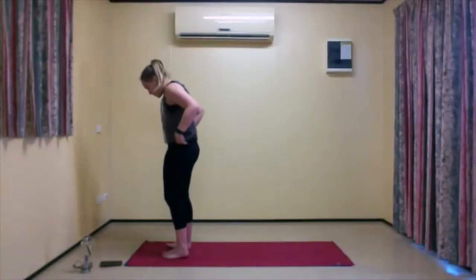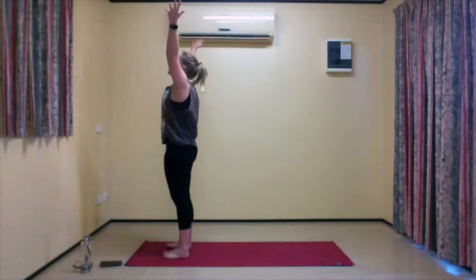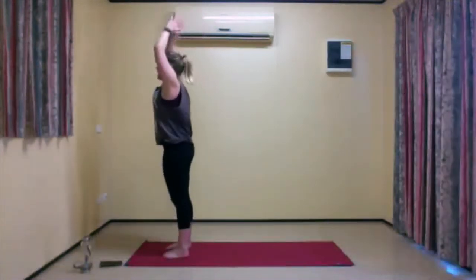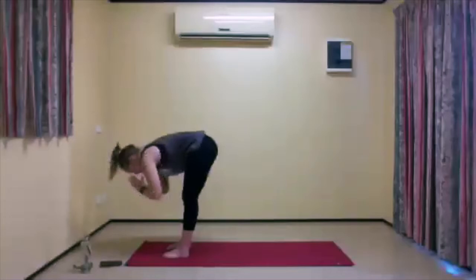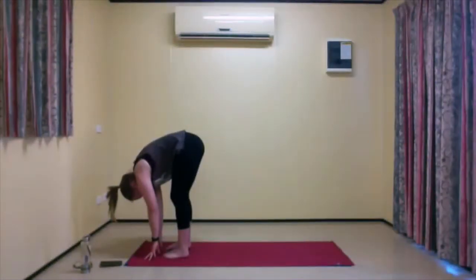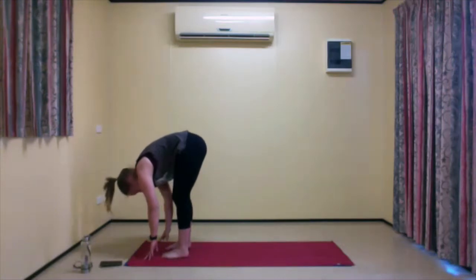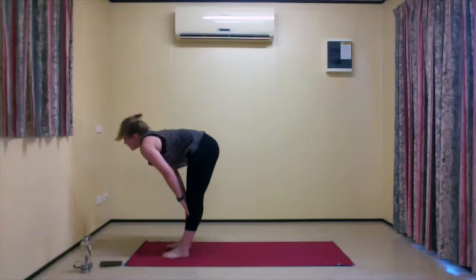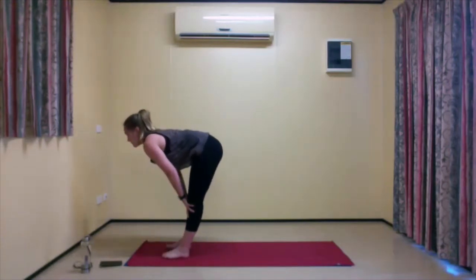Repeating once more. Inhale to sweep the arms up and overhead. Exhaling as you fold forwards, coming down into a forward fold, relaxing through the back of the neck. Remembering not to look forward in this pose to prevent a kinked neck. Inhale as you come up for a halfway lift, looking forward.